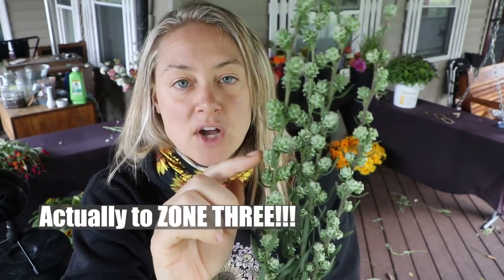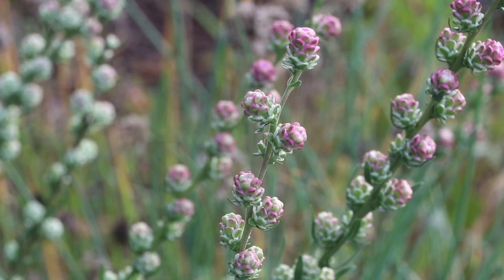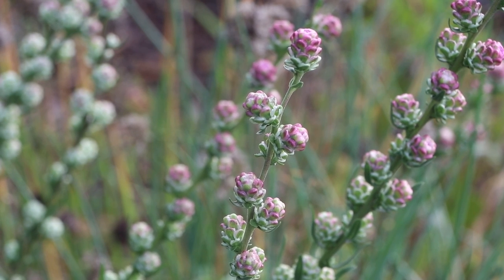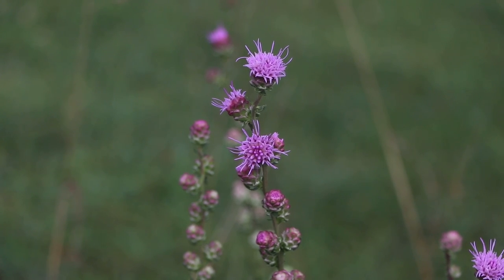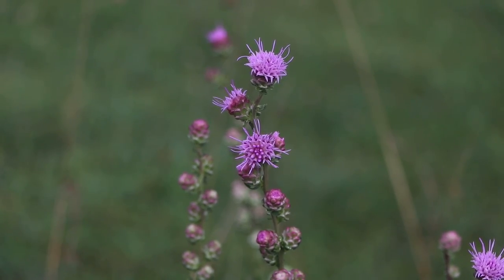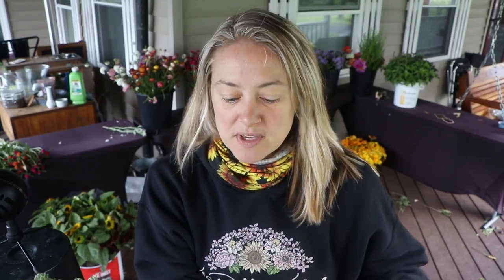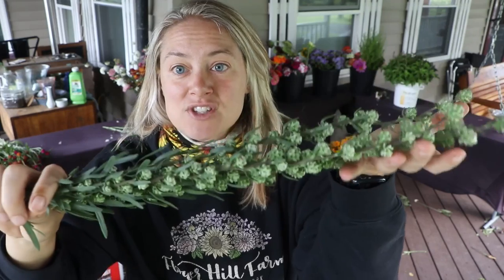This is a perennial in zones four and higher and it's called liatris aspera. Check out what happens if you don't cut it at this stage — they'll start to turn a pinky purple, and then just like liatris, they start to shoot out those little gorgeous purple feathers at the top out of every single one of these little popcorn balls. I just wanted to show you this because so many people had never heard of it. I'm sure there's a place where you can get bare roots — I'm sure Steve is going to be inundated with requests. I'm in love with them, and after eight days they look like I just cut them.